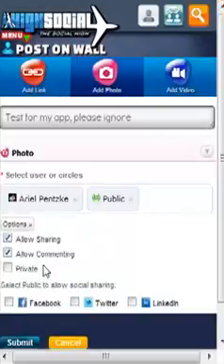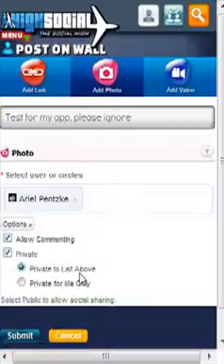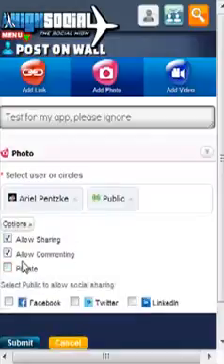There are also other options to make it completely private, to the list above, or to a specific area only. So this is like sending a private message in Facebook, or private only to me, so that only I can see it. But I can remove the public, and now I can allow people to comment and allow people to share it. If I remove this, people cannot comment on it. They can just see it. But I'm not going to do any of this. I'm going to just leave it the way it is.